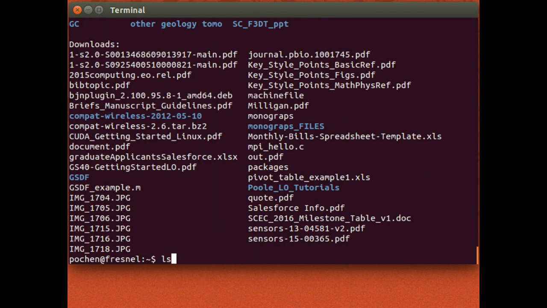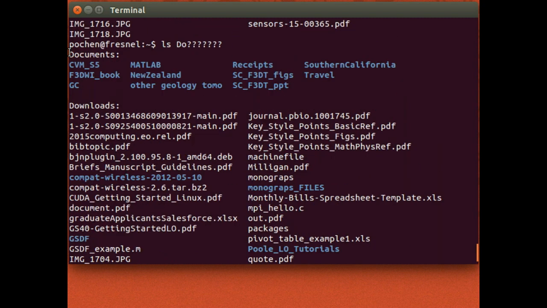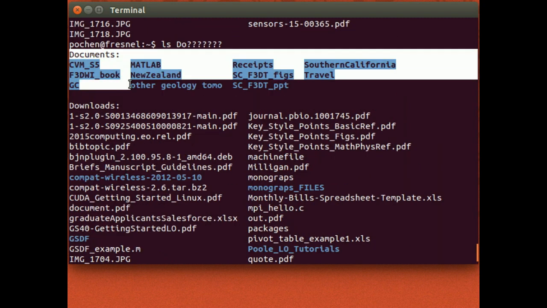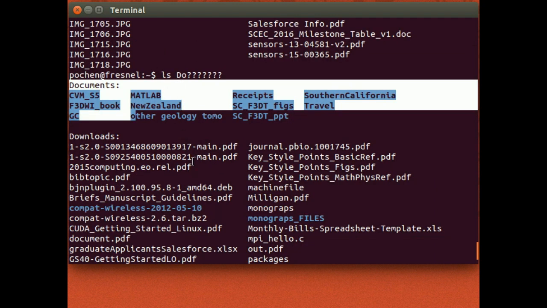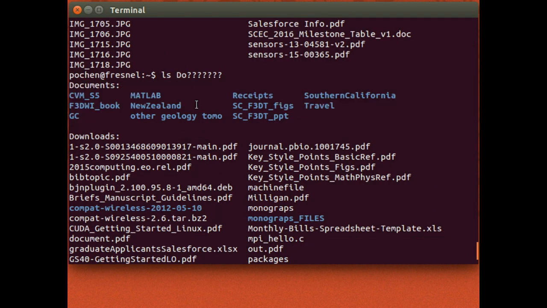In this case if you do Do and then follow it by 7 question marks, then it's just going to list the documents and downloads without listing the content of Do, the empty directory that I just created. So the star and the question marks are what we call the wildcard.